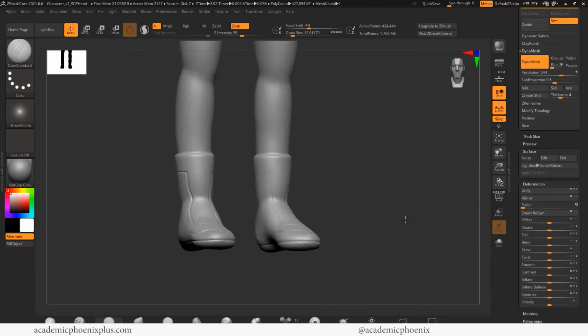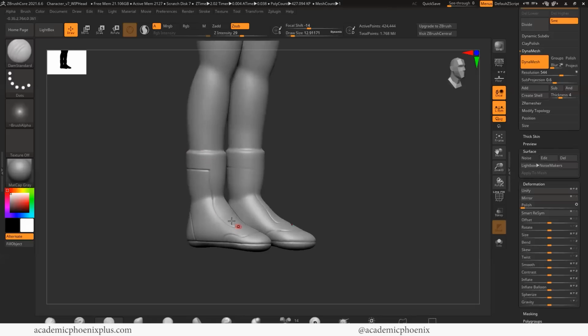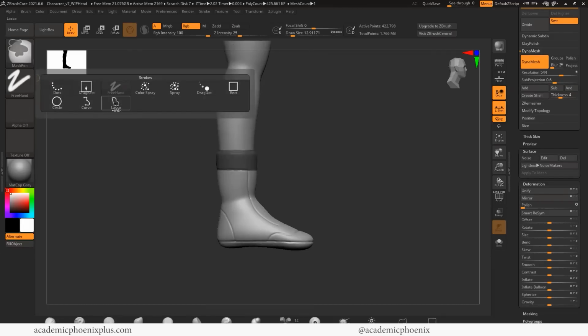So detailing is not just about getting the basics, but it's also about thinking about what type of texture you want to add to this part. So for example, maybe I want to add a design element in here. So I can go to the side view and deselect parts that I don't need. Let me grab the lasso.